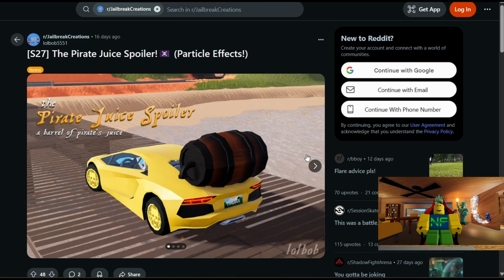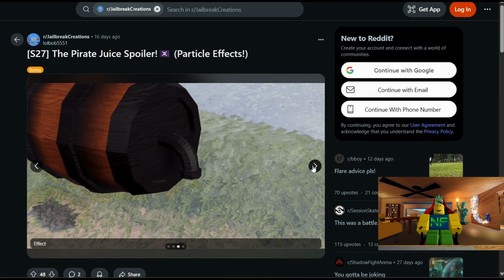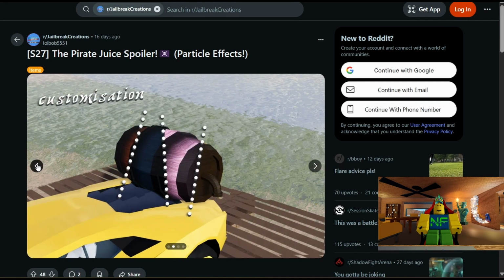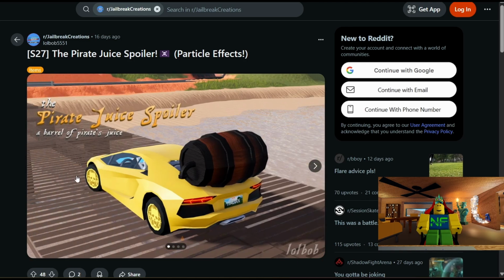Then there's the Pirate Juice spoiler from Lolbob. Unfortunately, the spoiler is just way too big. It's just not going to look good on most vehicles, and it doesn't have much support. I'm giving it a 1 out of 10. I don't think it's going to win.